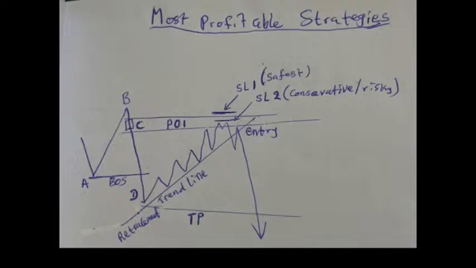Number one, I want to wait for price to break my trend line. Once it has gotten to my point of interest, I want to wait for it to come back and break my trend line. Secondly, I will scale down to a lower time frame like the 5 minutes or 1 minute time frame. When I get there, I want to spot out the lower time frame substructures that it has created after it got to my higher time frame point of interest.